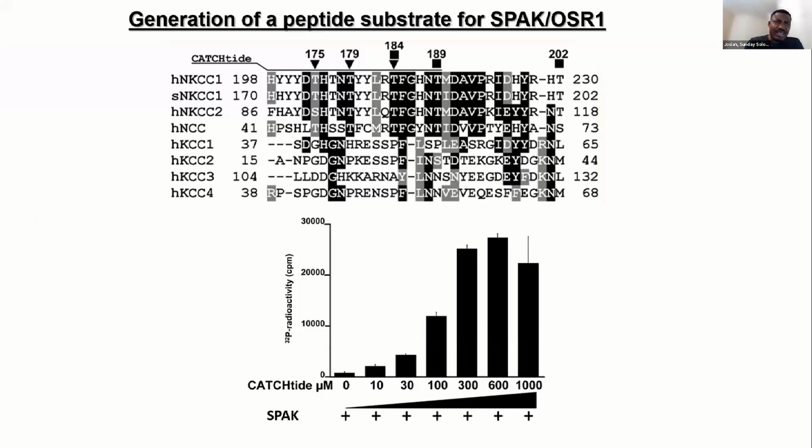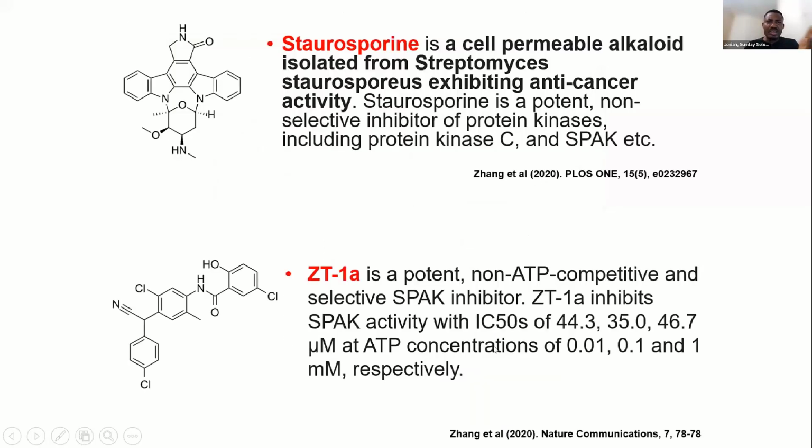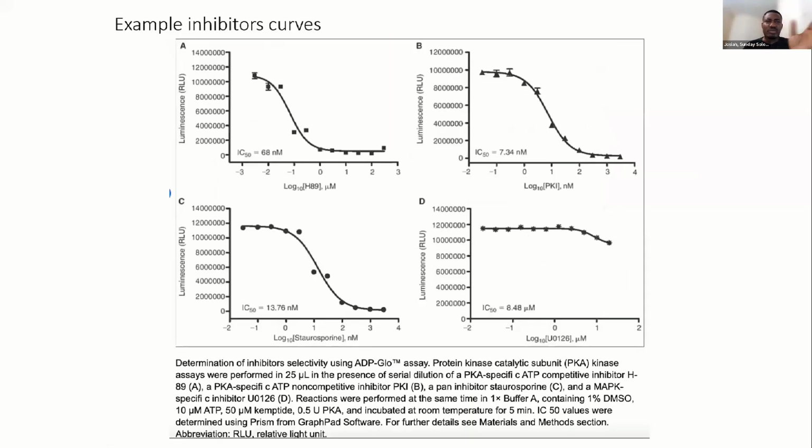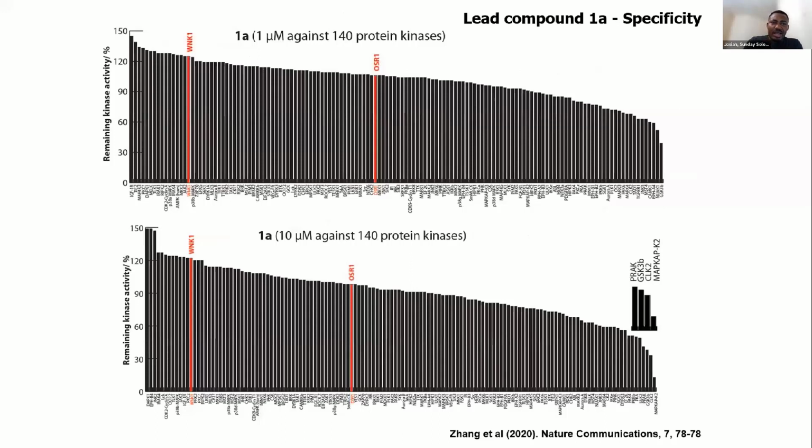I think this is the fluorescent polarization that was done. They saw a lot of similarity for the cache type that is actually responsible for the activation of those kinases. Then they subjected this Z1A to a lot of screening after inhibition. And look at it. They subjected the compound to many things, and they realized that it doesn't bind to anything apart from the Wnt kinase.